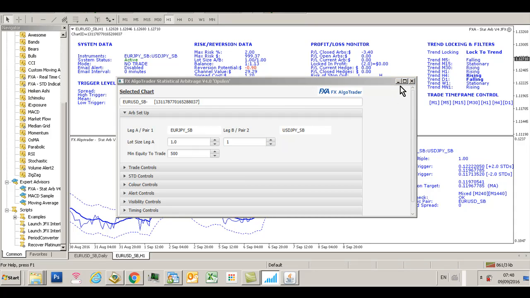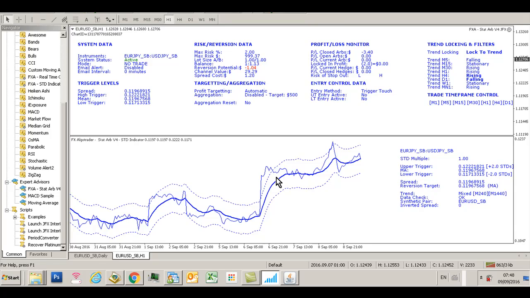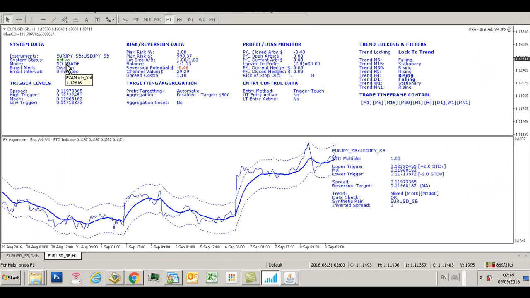Right, so let's have a look at this chart. First of all, don't try and be a hero with this. You need to get familiar with how it works first. So do some dummy trades, some test trades on a demo account. Get familiar with it, make sure it works. If it doesn't work on the demo account and you're having problems, let me know. There could be a bug.